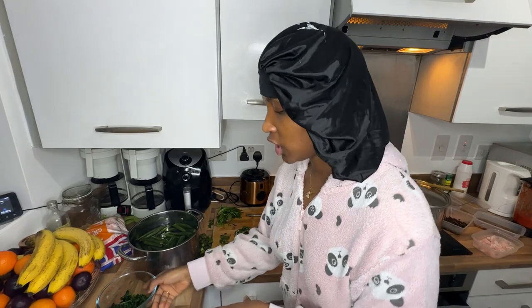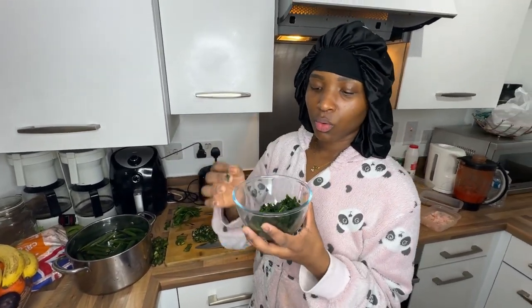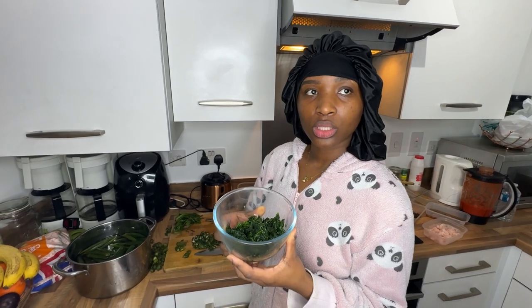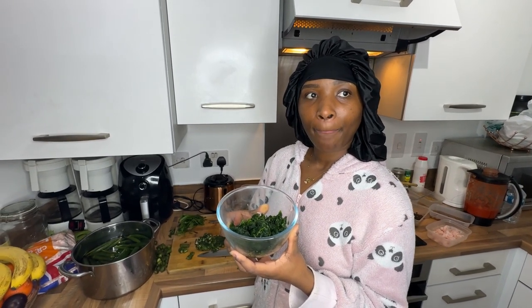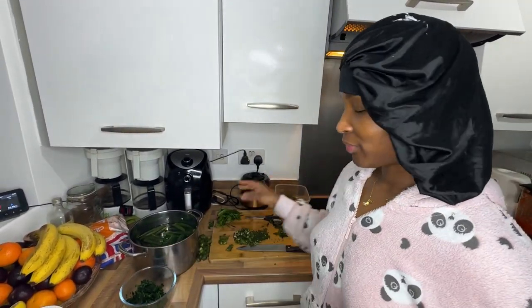And then obviously you need to add your greens, your spinach. Either spinach or ugu, but we don't have ugu. It's hard to find ugu in England, in the UK, and it's very expensive. So instead of using ugu, you replace it with spinach. Ah, okay, well there you go then. Didn't know that. Now you know. You learn every day, innit?